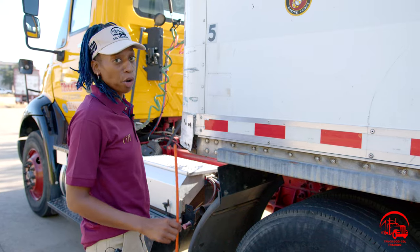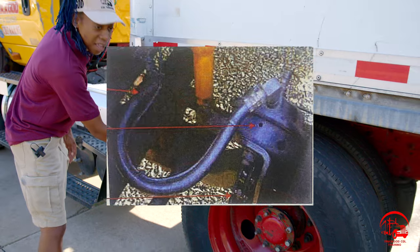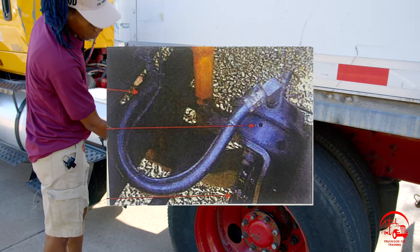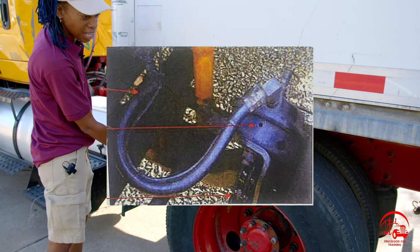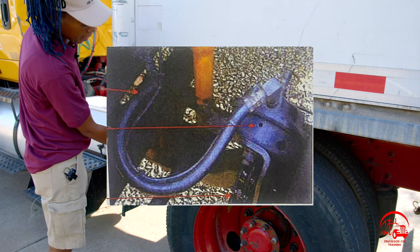All right, so now we'll be going over our braking system. The first thing is going to be our brake line hoses. They are properly mounted and secure, not bent, broken, or cracked. All nuts and bolts are present and tight. There are no abrasions, bubbles, cuts, or dry rots, and they are not leaking.